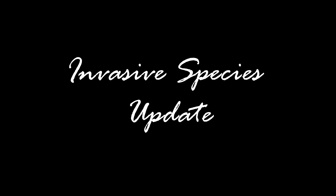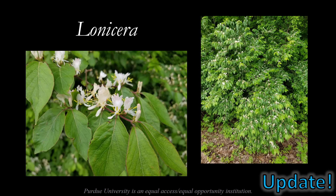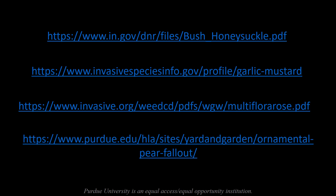It wouldn't be a Wildflower Weekly without a brief invasive species update, so let's check out what's going on with bush honeysuckle. These shrubs, which we first saw leafing out back in March and early April, are now flowering. In some cases you can smell them before you see them because they do have a pleasant odor. Although they smell pleasant, flowering is a sign that the plant is reproductive and will eventually produce fruit and seed. Birds will feed on the fruits, which will then carry seeds to new areas after consumption. Here's a closer look at the tubular flowers for your reference. Please use the resources shown here to learn more about invasive species featured this week and in past episodes.